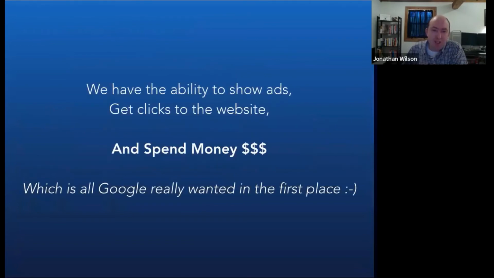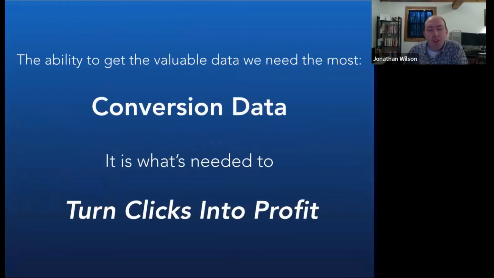And Google can definitely take your money at this point. Okay. What you don't have yet, though, is a way to prove if this is working for you or not. Now, in the context of a brand campaign, it's probably the one case where you could run blind and have a reasonable chance at success.